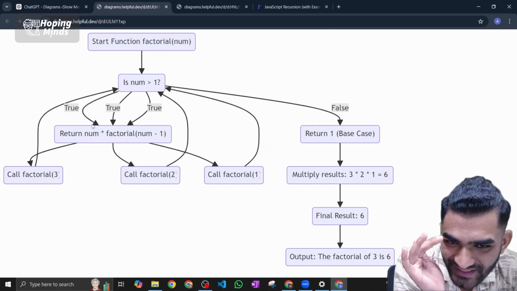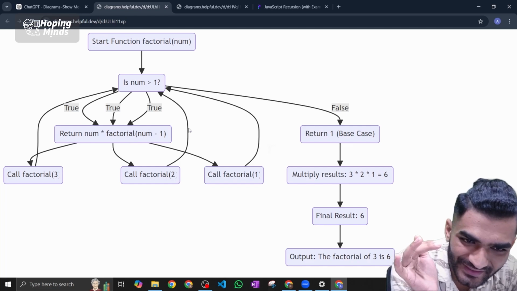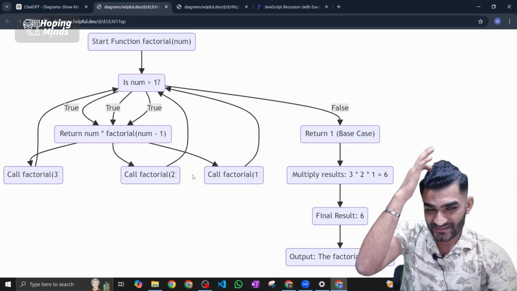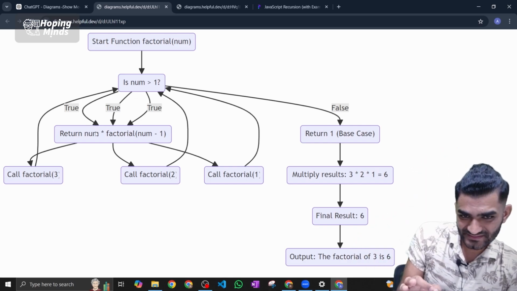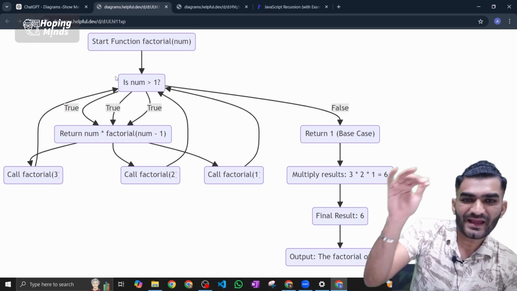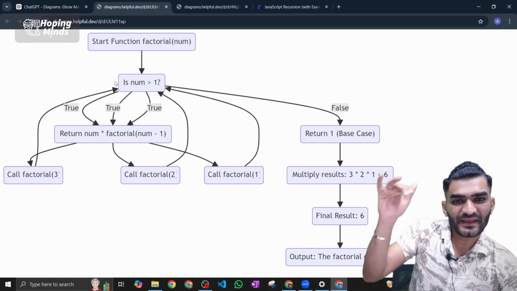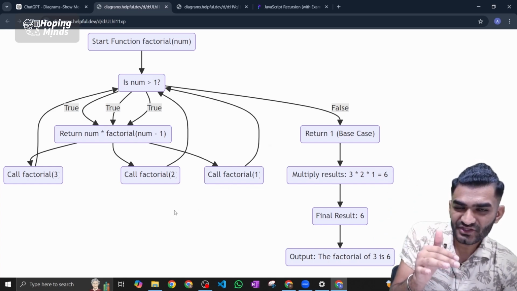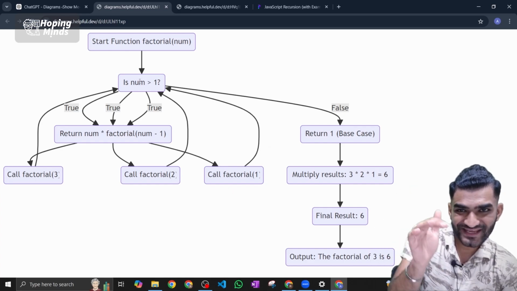Okay, so it is again coming here, going back, coming here, going back, right? See what it is doing. The first step is it comes to this statement, then calls the factorial, then again checks the number, then comes to this statement, calls factorial, then again comes to this condition, returning something, calling function, checking condition, right?